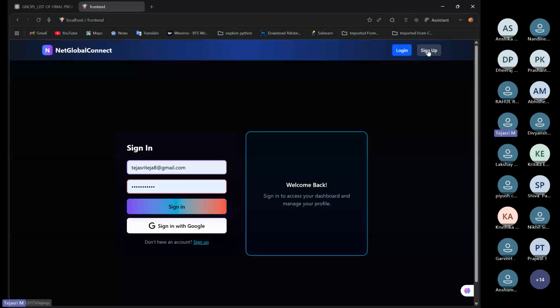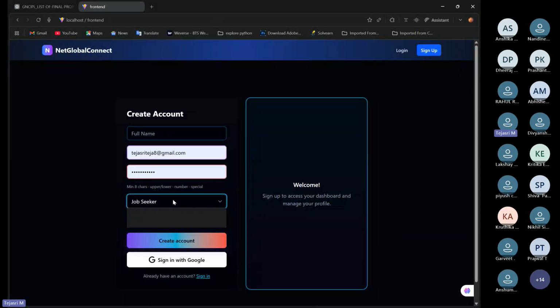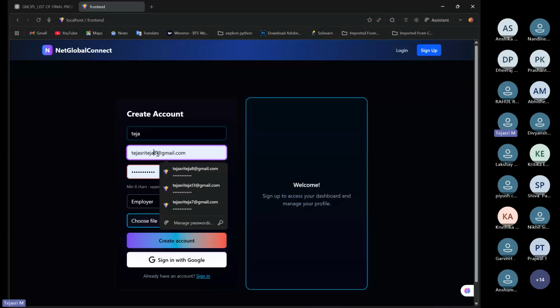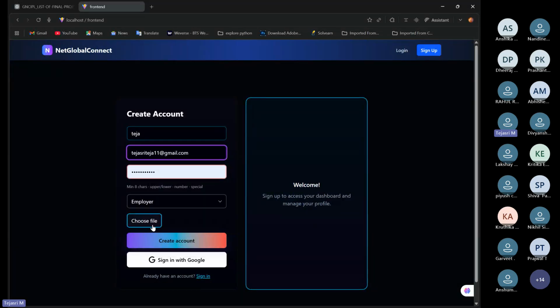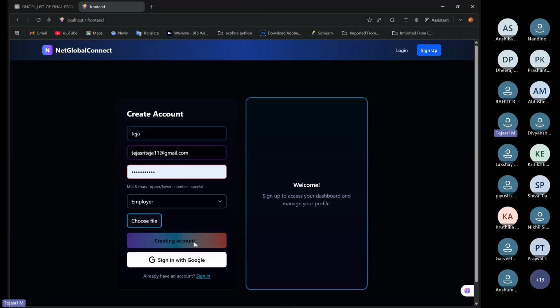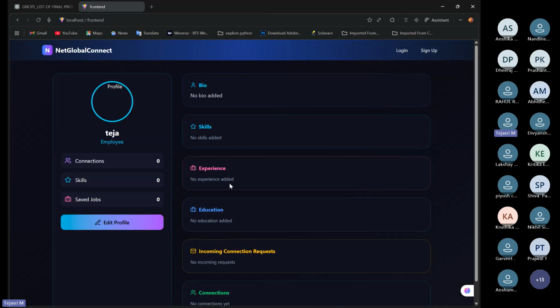Now I'll just log in as a recruiter. In recruiter's page, we can actually post jobs.